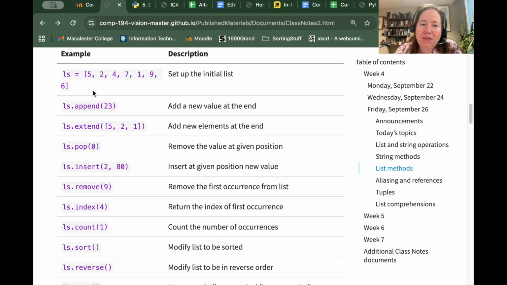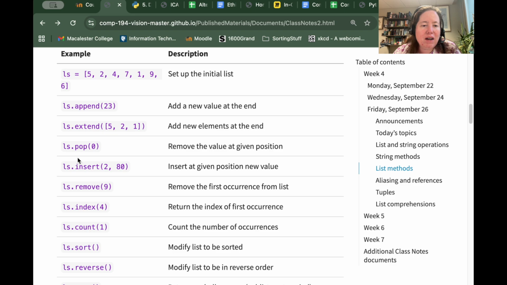There are two methods at the beginning, append and extend, that allow us to modify a list to add data to it. And I'm going to make a little point here when we look at Python. We've seen the plus operator that allows us to concatenate, and that does allow us to make a list longer, but with plus we're always getting a new list. And here with these methods we're not getting a new list. It's the same list, we've just added data to it. And there's an underlying kind of difference there.